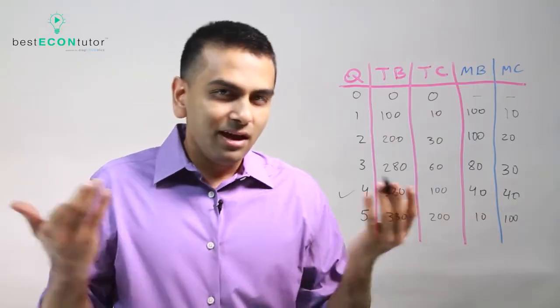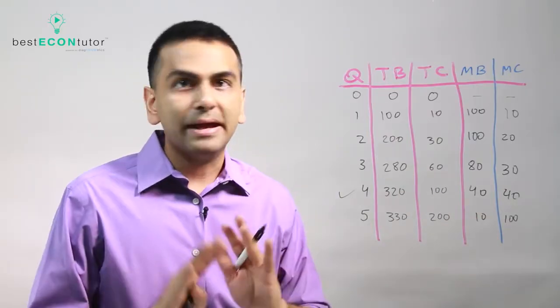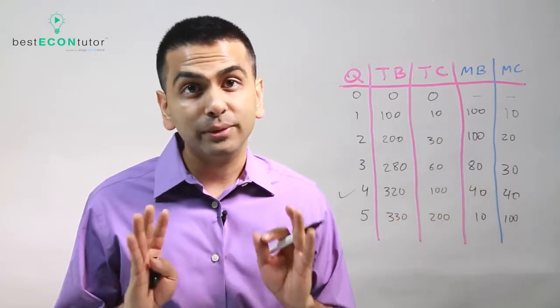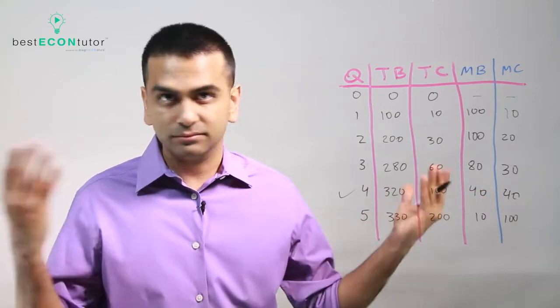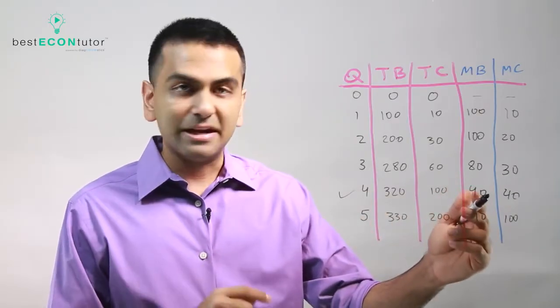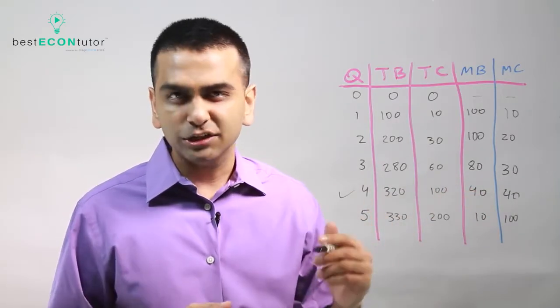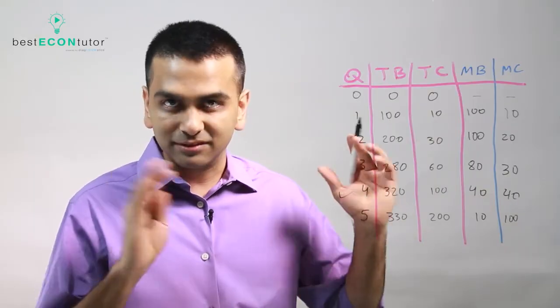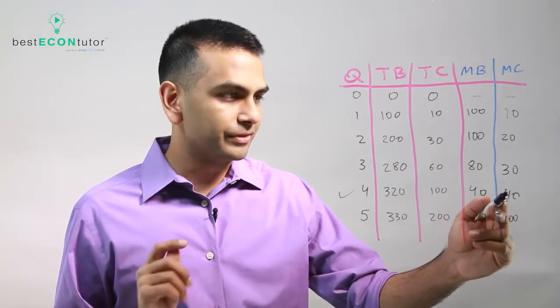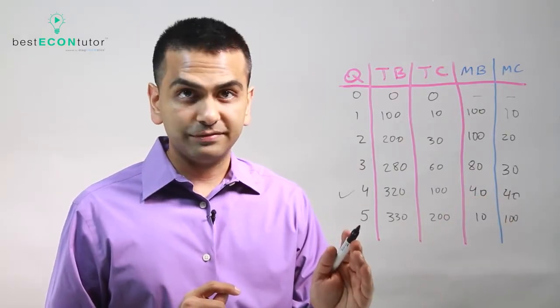Should we do the fourth one? Well here's where it's kind of weird because we're not really adding anything to our profits, but we're not losing anything either. So by convention, if it's adding zero we do it anyway. That's just a convention throughout all economics courses - if there's an equal marginal benefit and marginal cost, you'll do it anyways. You're not really gaining anything more but you're not losing anything, so we just had to pick and we picked that you'd do it.